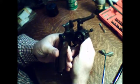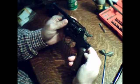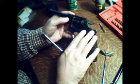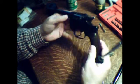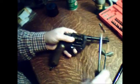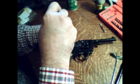So, like I said, we're going to let that soak a little bit and see how that goes. In the meantime, we're going to start dismembering the main part of the firearm. These are very interesting firearms in the way they disassemble. Basically, there's the equivalent of a clamshell here, and this whole thing lifts off and exposes the mechanism of the gun, and you get at that through this one screw right here in the back. That's the main disassembly screw.